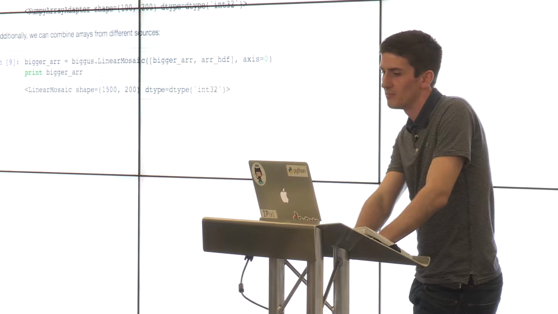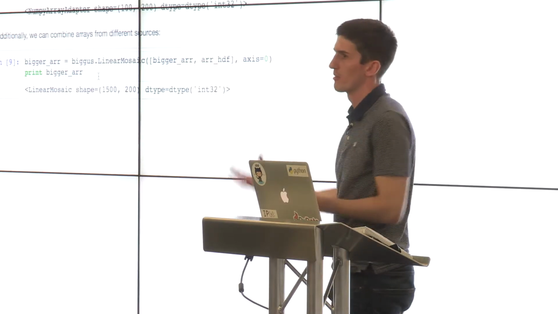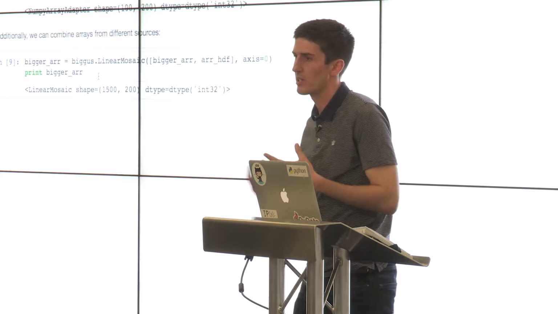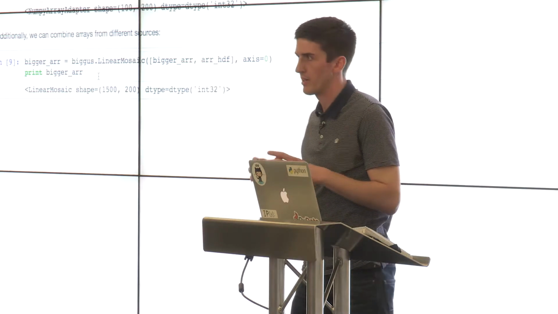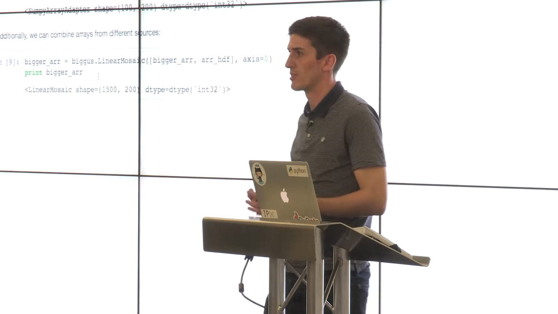Okay. So going back, this array here, I said when you were passing through the HDF5 variable, we're not actually realizing the array. And one of the concepts with Biggest is that you have to tell it when you're ready for it to realize these arrays. So you do that with the ndArray method on the object. And that will then go away and essentially create the NumPy array for you. So it's at that point that you're going to need enough memory in order to hold on to this.